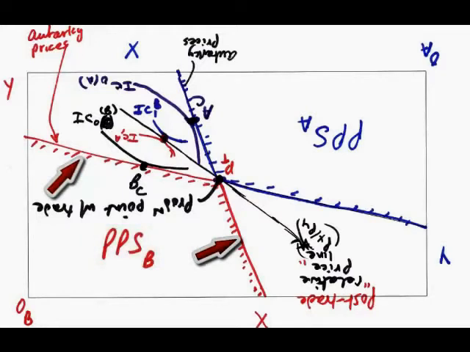What Edgeworth wanted to do was to take one of the countries' production possibilities set, rotate it 180 degrees, push the two of them together to create what he calls a production point, and then say that the countries can trade their way back to the levels of consumption that they would desire. Notice that when there is no trade, you have to produce and consume the same thing, and I'm saying here that country B would have preferred and consumed point BC. Country A would have preferred and consumed point AC.